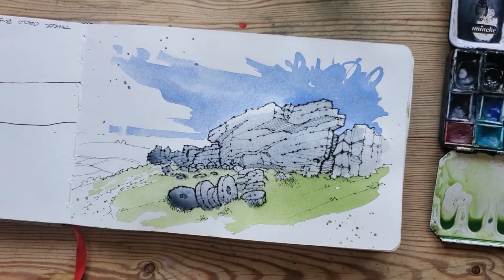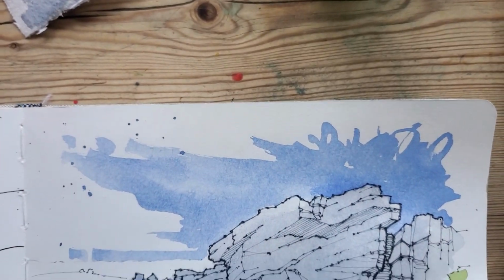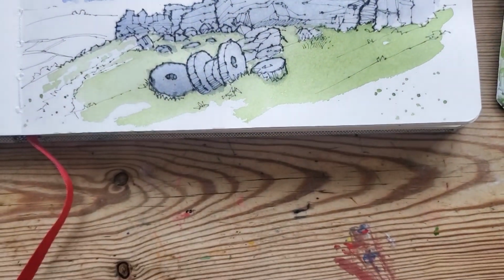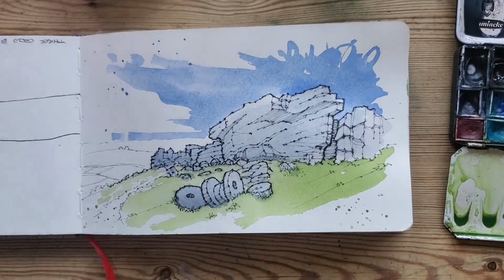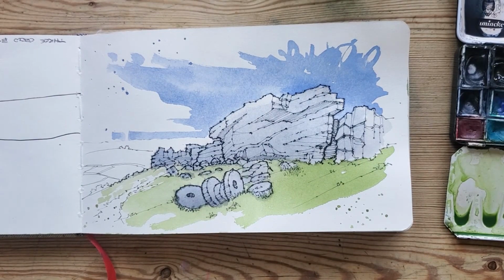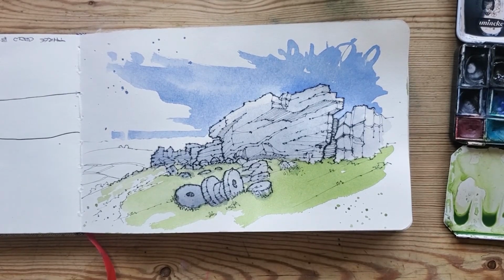That's it. So what I want to do now is just let that dry, and then we'll have another look at it with the colour on. So here we are with the finished version. Now, as you can see, it's just a very gentle tinting. It's nothing particularly fancy. You might think, oh, that looks fresh and lively and the sketch is great. Or you might think it looks half finished and I'm not keen.